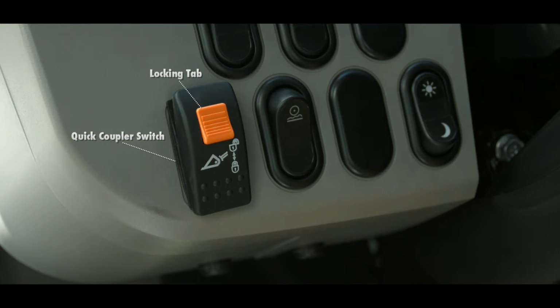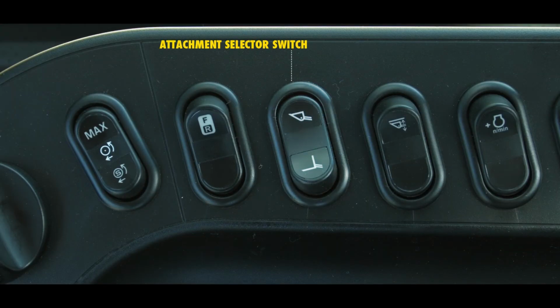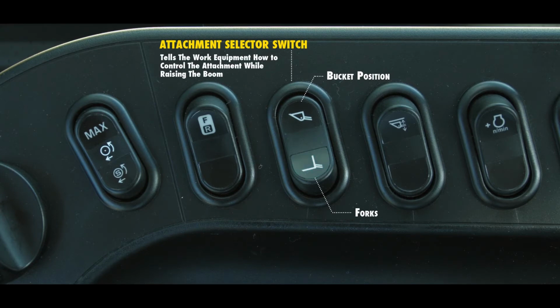The second added switch is the attachment selector switch, which is mounted in the right console. This switch has two positions. In the top position is the bucket, while the bottom is the forks. Making this selection, the controller tells the work equipment how to control the attachment while raising the boom.